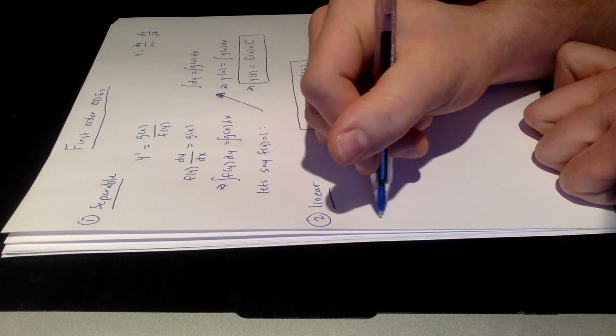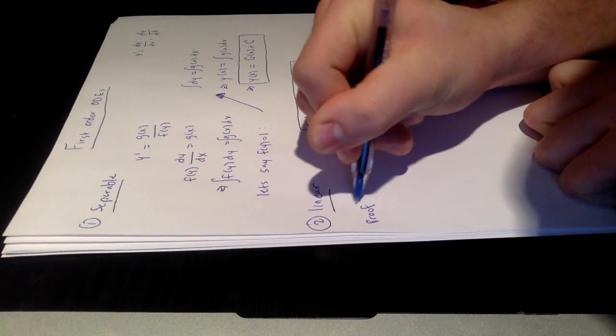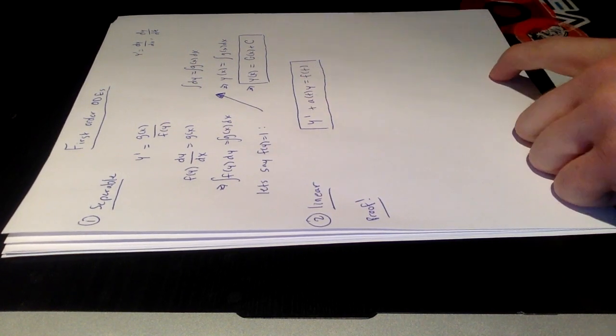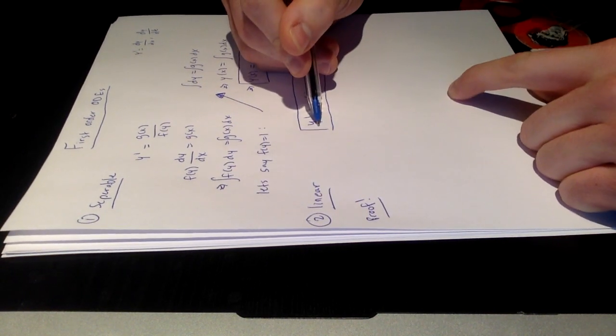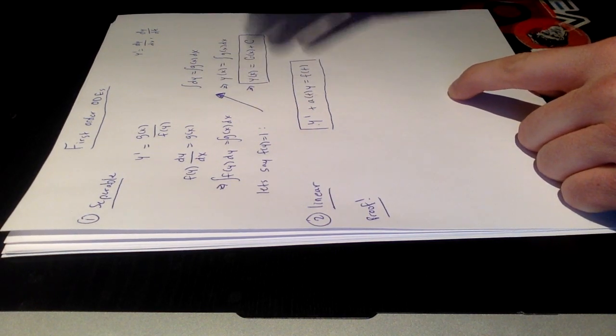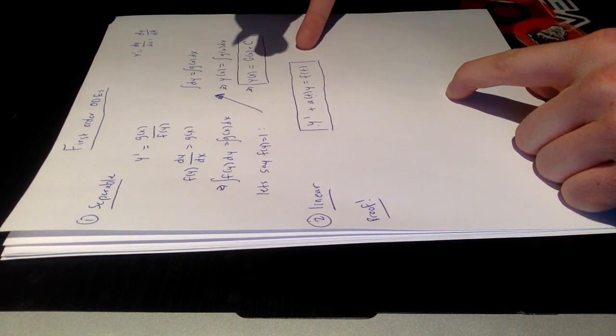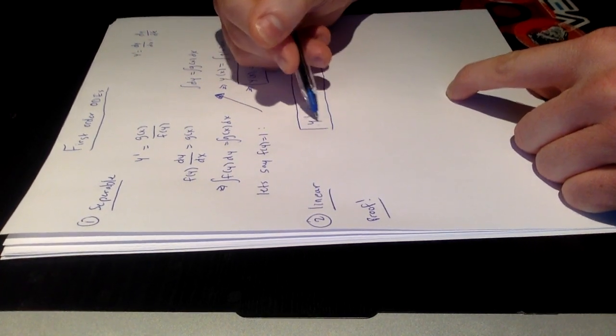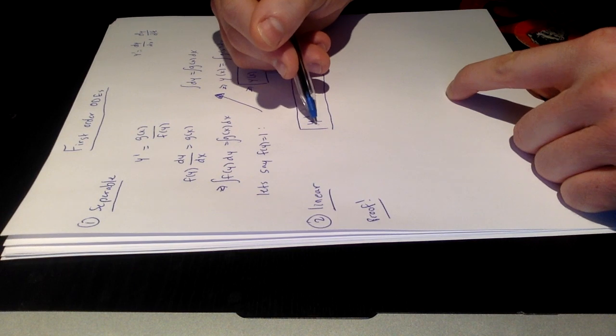So we're going to do a proof, and the proof will lead us to a formula that we can use to solve equations of this type. And also, just to remind you, if there was a coefficient in front of y prime, we could just divide it out. If it was a function, like if it was t, we could divide it on the whole equation, so we would just get the coefficient of 1 in front of y prime.